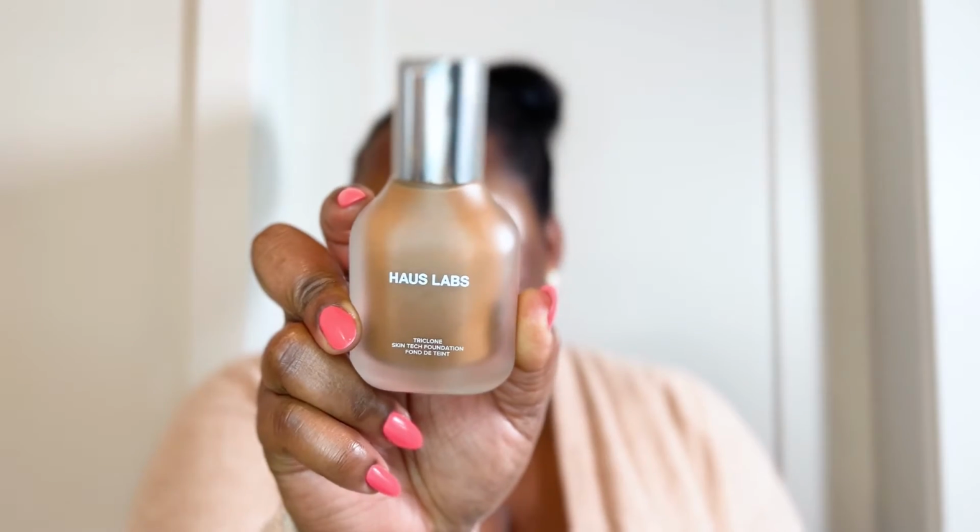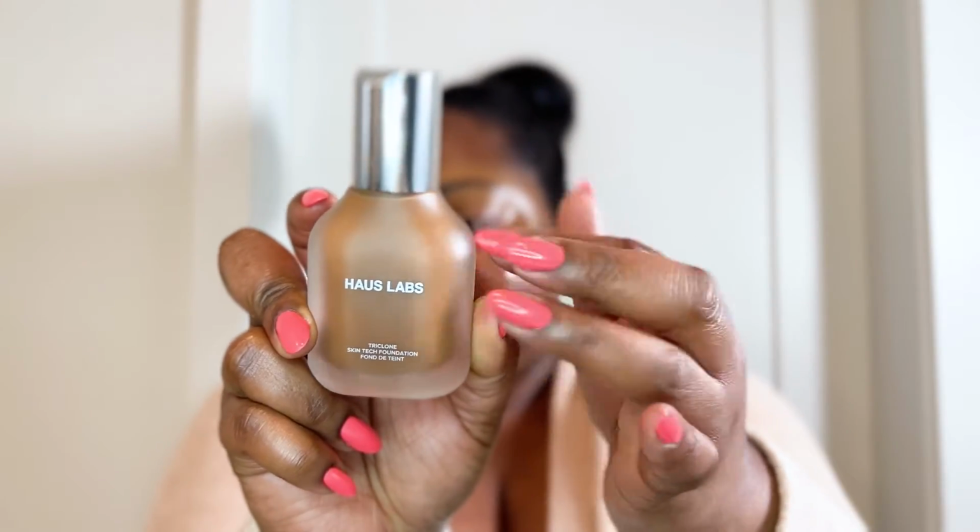I am obsessed with the packaging. I really love a good glass bottle with frosting on it. It does say to shake well before use. And of course, it comes with a pump, which is what we always want, right? A really good pump. I'm going to waste no time and go ahead and shake this up. This is a really, really nice glass bottle, guys. It feels really heavy.